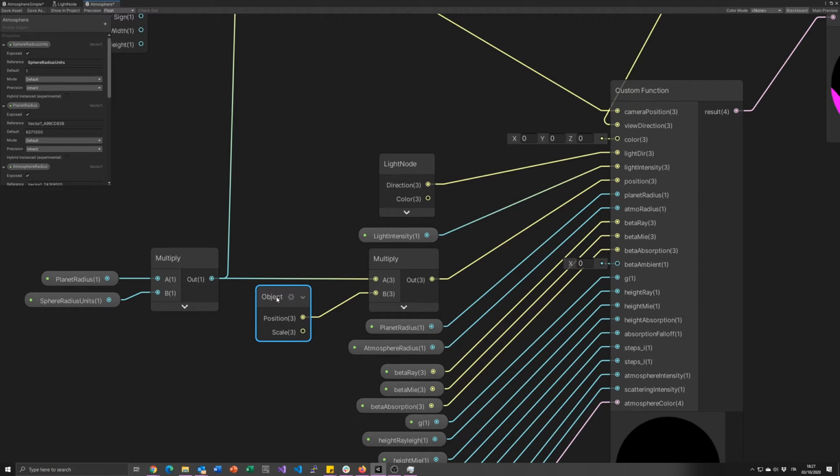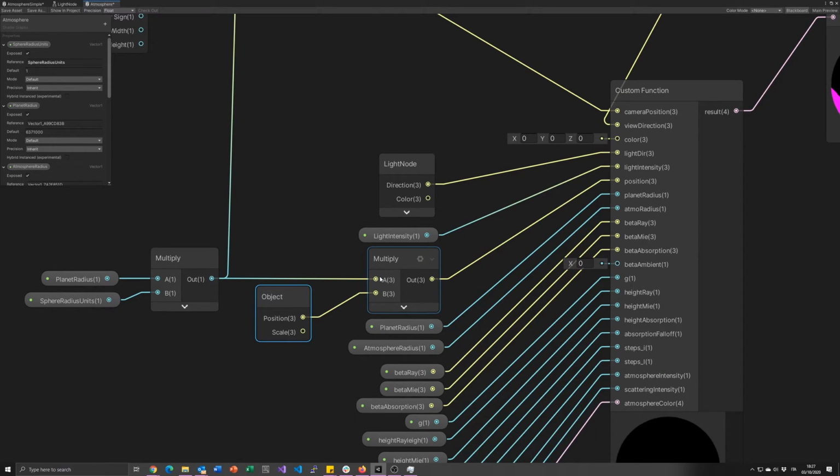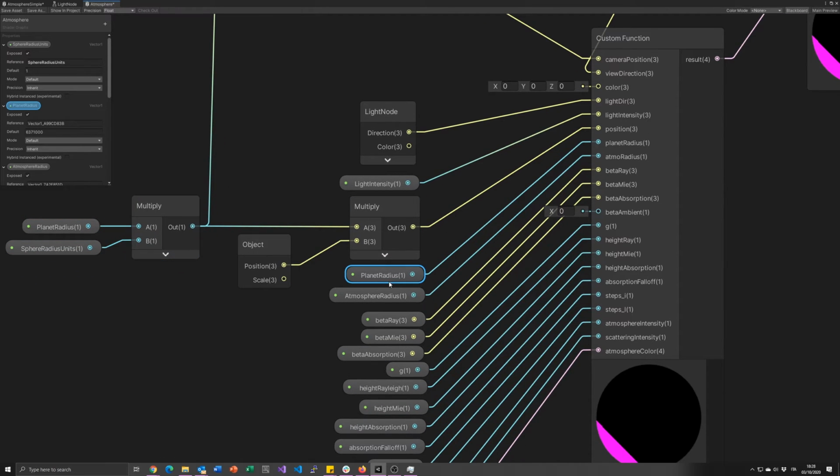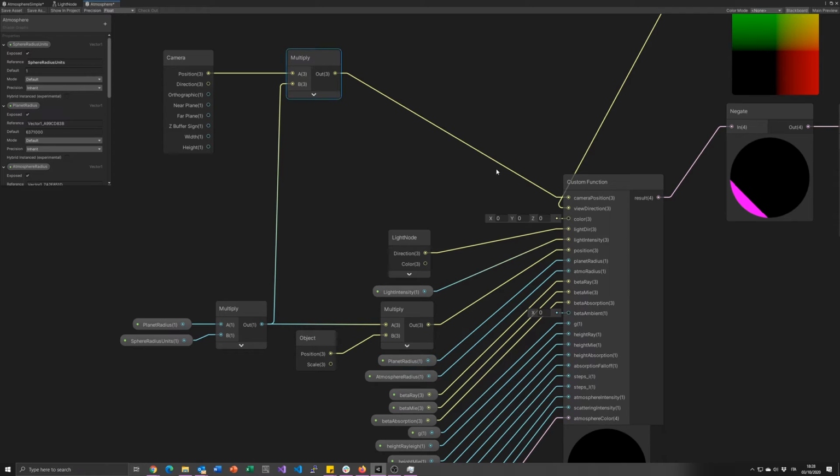So we have this object that tells you the position in world units, which in this case will be 0, 0, 0, but in case it's not, you also need to multiply it with this set of nodes, and again you will translate the position into meters for the shader. I'm also using this to pass these values to the shader, as well as all the other coefficients that the algorithm needs. So with these two nodes, the camera position and the planet position, you have handled the conversion between meters and units in world space.